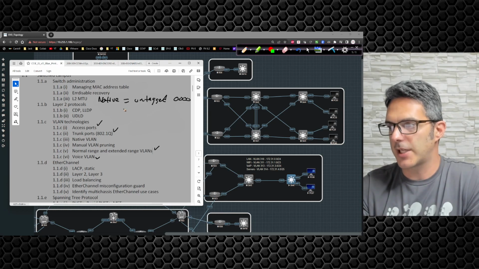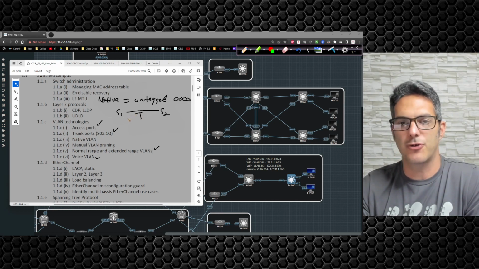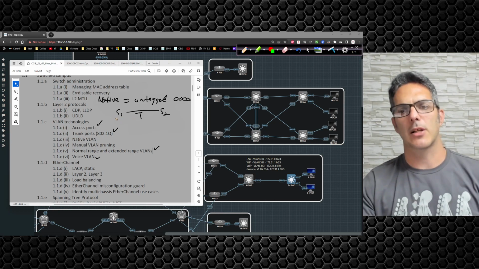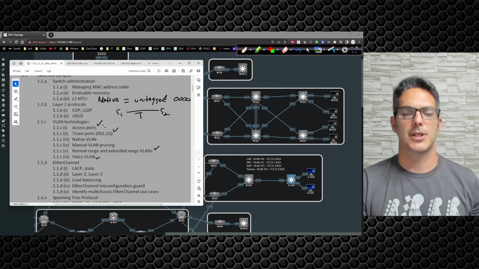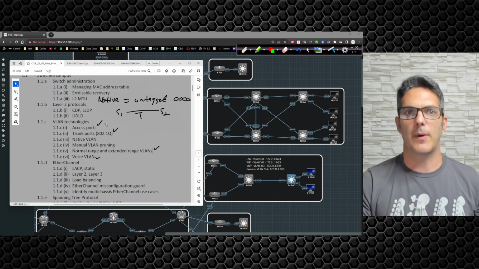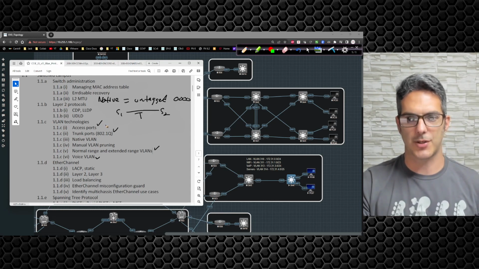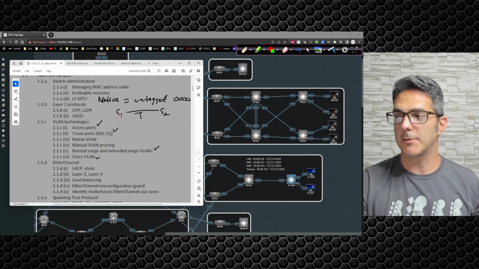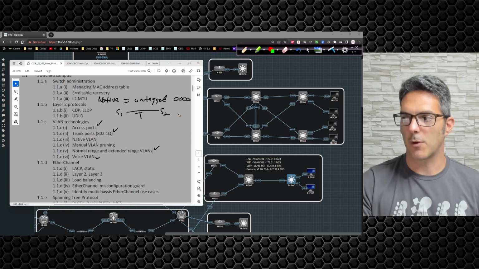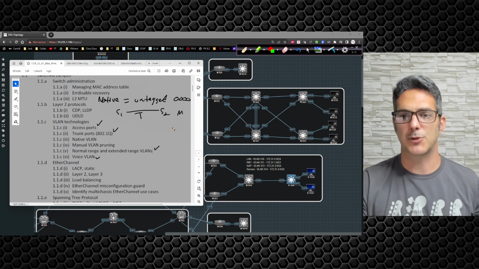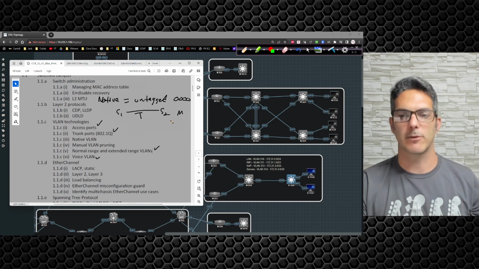So if I'm sitting here between switch 1 and switch 2, and I have a link between the two, and this is a trunk, whatever native VLAN you choose to use, both sides must match. The other question I get a lot is, why would I use a native VLAN? The answer to that question is, it depends. If you have a reason to change it, change it. The very few times that I've seen people do this is usually for management, and they want management traffic to be untagged for whatever reason.